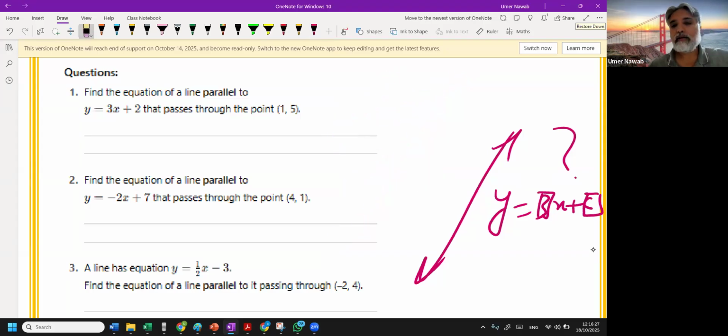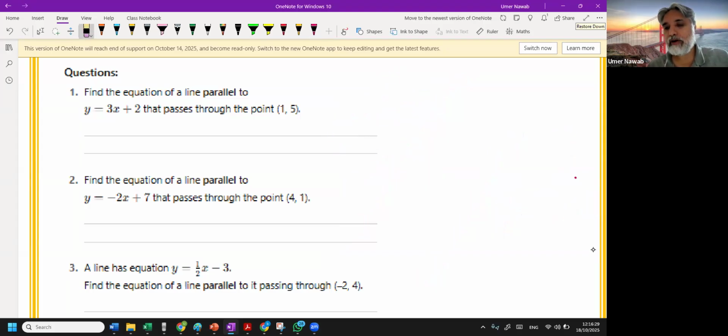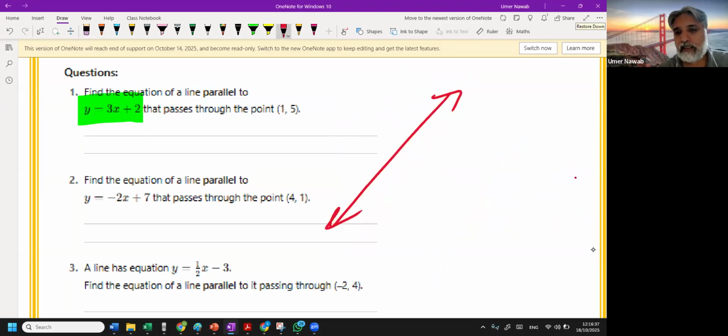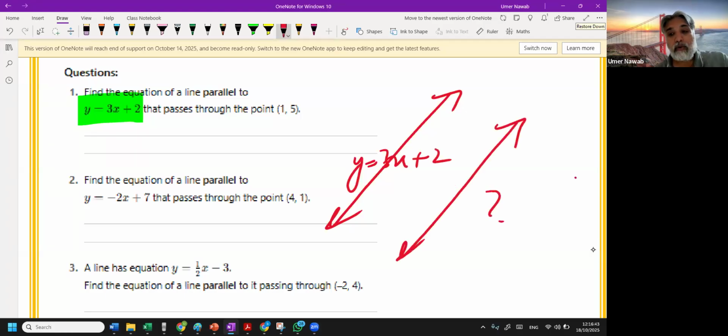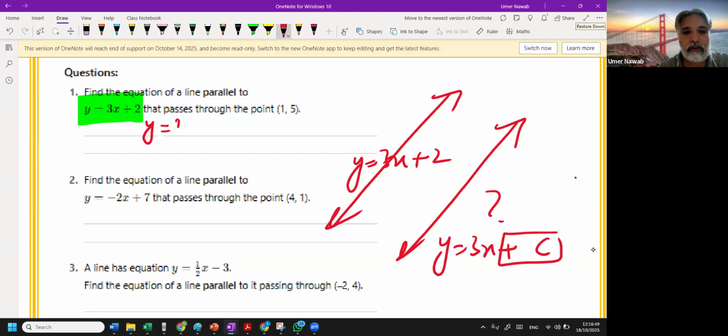So let's start the equation of parallel lines very quickly. This is the given equation, and I want to write a new equation. The new equation, again, I'm telling you, this is the equation which is already given by the examiner, y is equal to 3x plus 2. He said, can you write another equation whose gradient is the same? So y is equal to 3x, but c is not known to me. So I'm going to write y is equal to 3x plus c. This is a new line, not the line which he gave to us. C is not known to me.